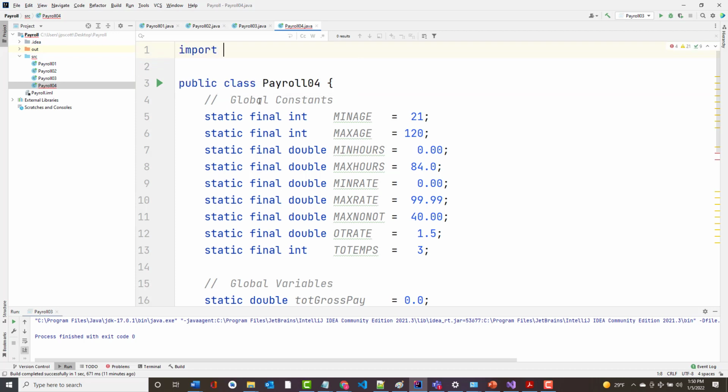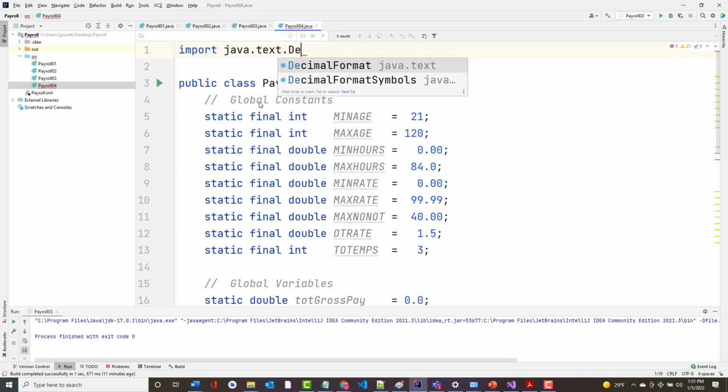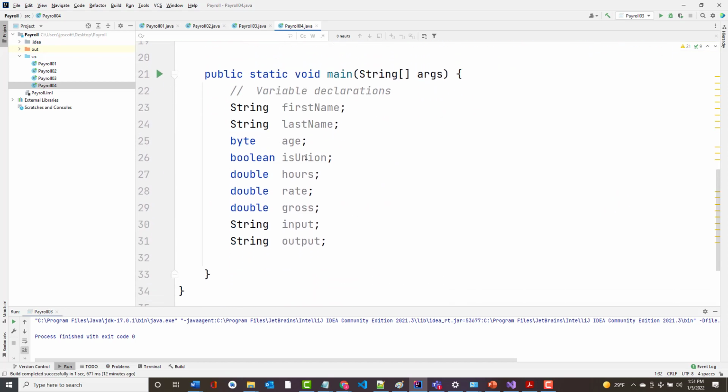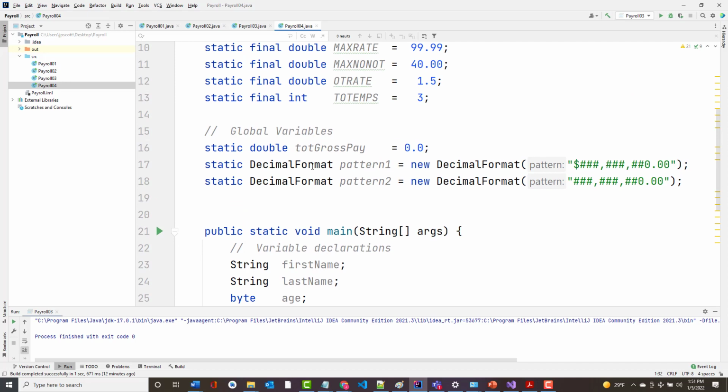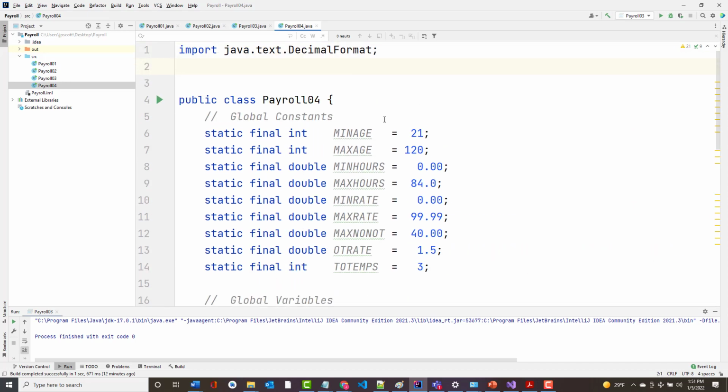Let's import java.text.DecimalFormat. And notice after I put that in right there, see how those errors have gone away? I mean, it's nothing magical. And let's use the JOptionPane again.